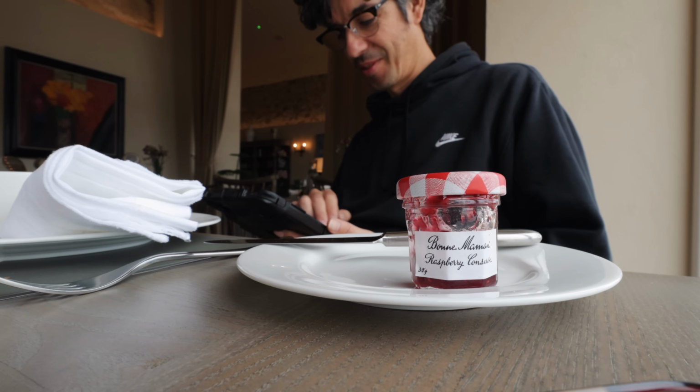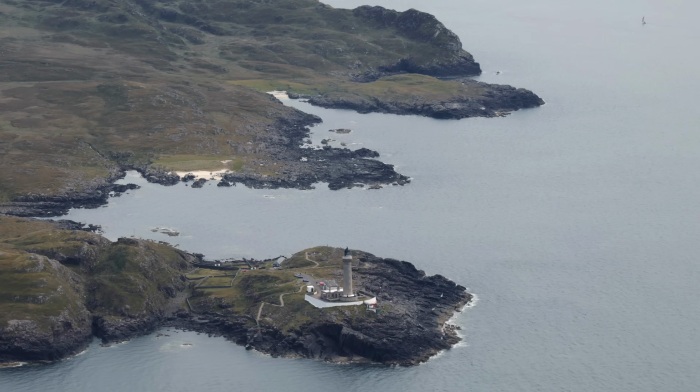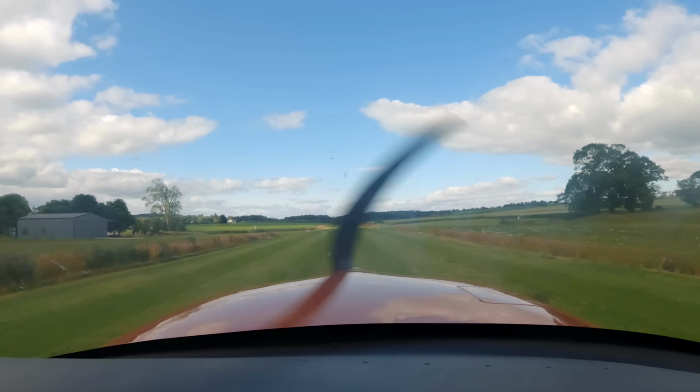But if you think the long distances and weather complications we faced so far on this trip are going to be the hardest thing, think again, because tomorrow, well, we know exactly where we need to go now for the westernmost point of mainland Britain, but we have absolutely no idea still how we're going to get there.